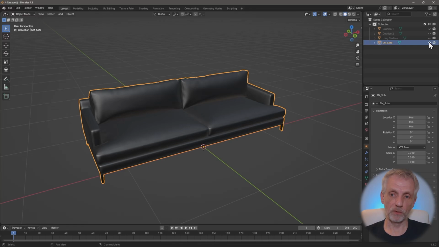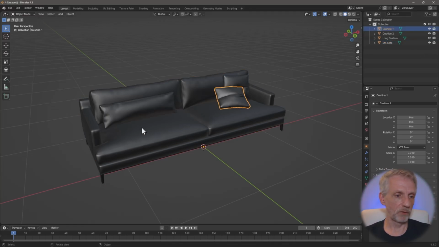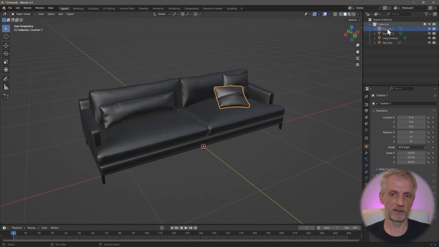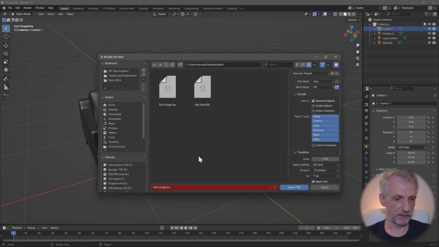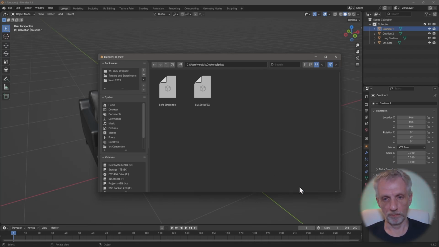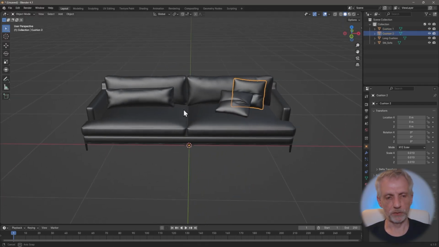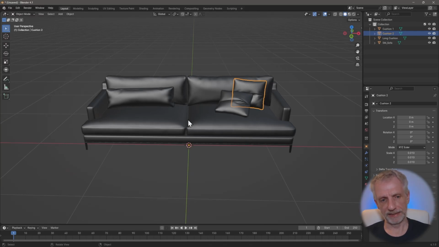Now you can do the same thing with all the others. If I just enable all of them back, no matter what it looks like, I know it doesn't have materials now, but they're going to come back. So let's start with cushion one, head over to File, Export. I've actually got it on a shortcut, which makes my life a little bit easier. So cushion one, and all the values are already remembered. That's cushion one. And we can do that with cushion two. Actually, before I do that, let me show you something else while I'm here.